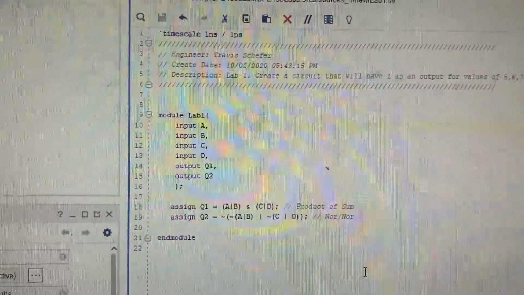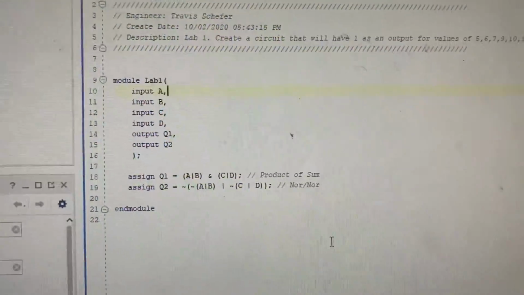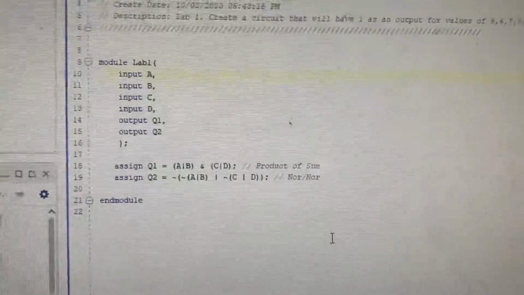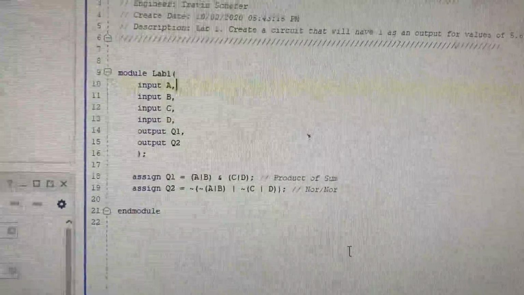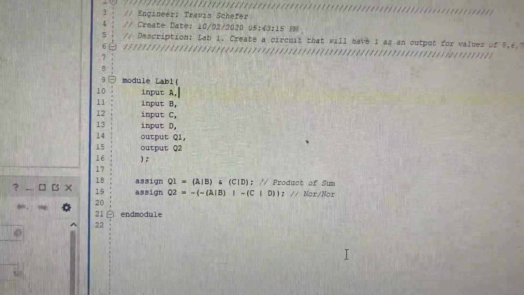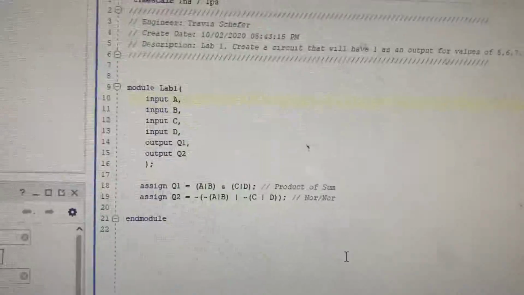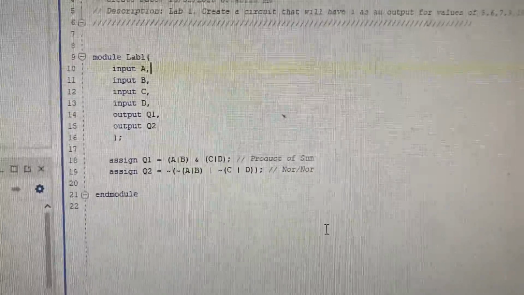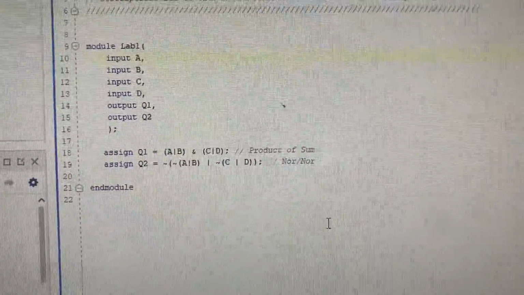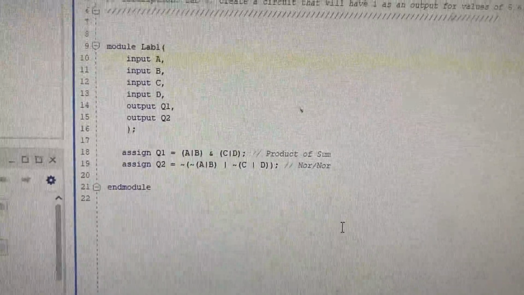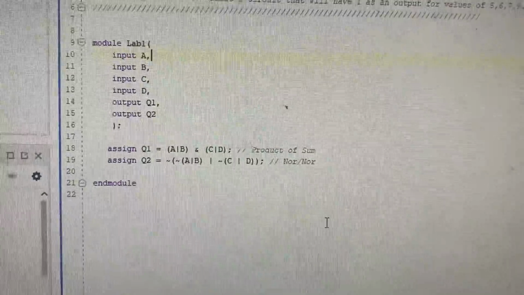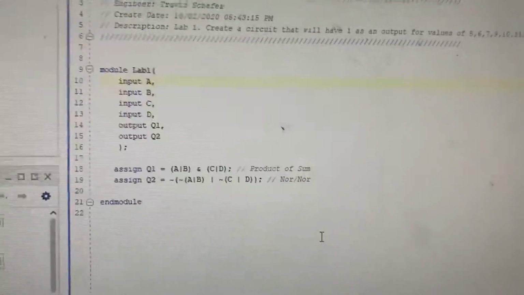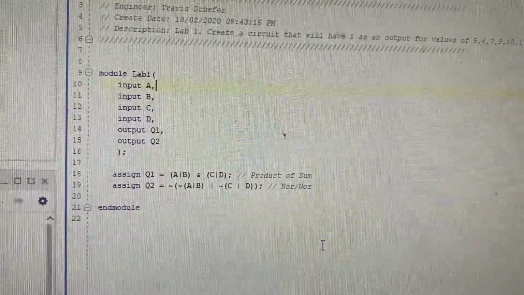Basically we have two outputs to show the product of sums output, which is listed right there, A or B, and C or D. And we also have the NOR implementation, the NOR line of code right there, which will do the same exact thing, have the same output, but get to the outputs through only using NOR gates.